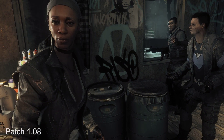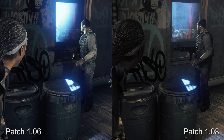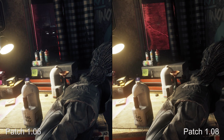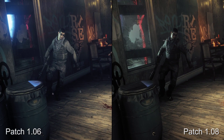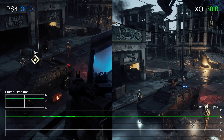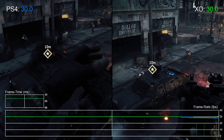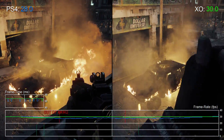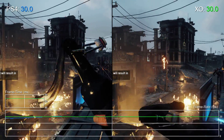These changes have been deployed across the entire game, but they're not always quite so obvious. Some scenes lack the same depth as before or look slightly different in terms of illumination, but for the most part the core art design and aesthetic remains the same, and on the flip side performance is massively improved. There will be people who moan about the removal of these visual effects, but performance is dramatically improved to a point where the game is actually highly playable — stutters and framerate drops no longer get in the way of the action. Personally, I think it's a worthy trade-off.